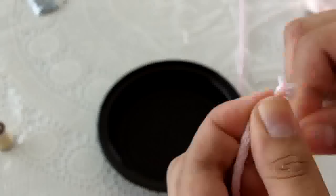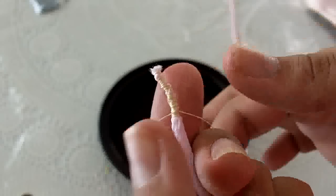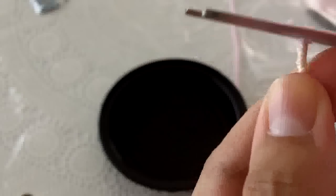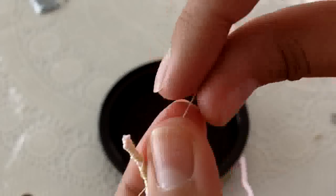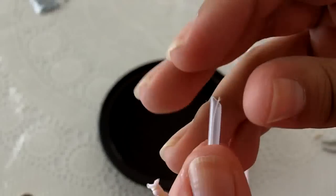Now you might be wondering why I'm wrapping this. Well, the tip of the lace as it stands now is too big to fit through the shrink tip, so I need to wrap it very tightly with something to reduce the circumference so that it will be able to fit through the tip. When you're done wrapping the end of this and you think it's tight enough, you can go ahead and trim off any of these little straggly bits here that might make it difficult to put it into the shrink tip. And don't cut off the thread just yet. Keep the thread so that you can actually use it to thread it through the shrink tip, like so.